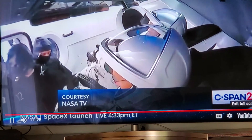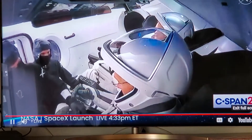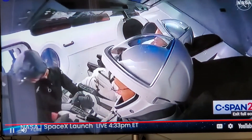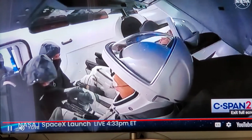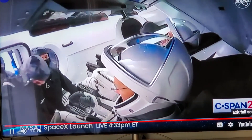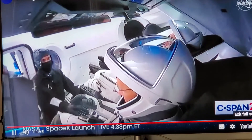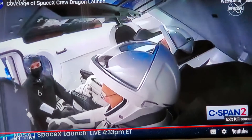Walking through the interior, there are four seats configured inside Dragon right now. They're numbered one to four from right to left when you're looking at the seats. We've had camera views from the hatchway — if you're looking at that angle, you go from one to four, right to left. Doug Hurley is in seat two, the commander's seat. Bob Behnken is in seat three, which is the pilot's seat on Crew Dragon. Nobody is in seats one and four today.